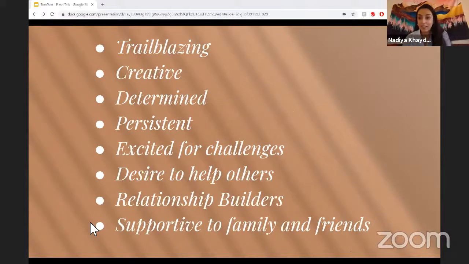This is only the tip of the iceberg. These are only a few of many strengths that first-gen students show and bring to the table. This is an asset-based perspective. Yes, first gen might not have an extensive network when they start, but we are relationship builders. We seek out those connections ourselves. We're determined to reach our goals. We get creative with our solutions when we hit a roadblock.